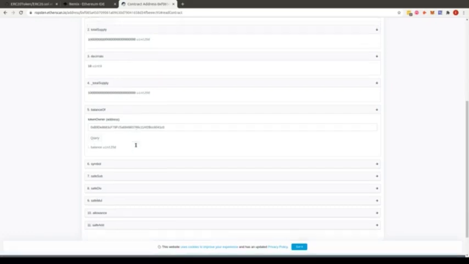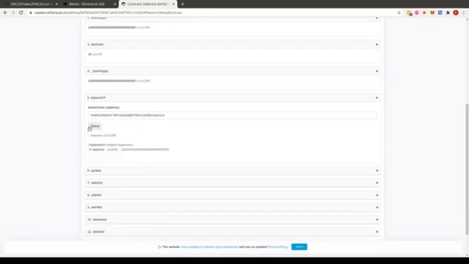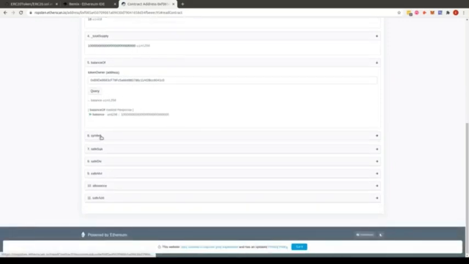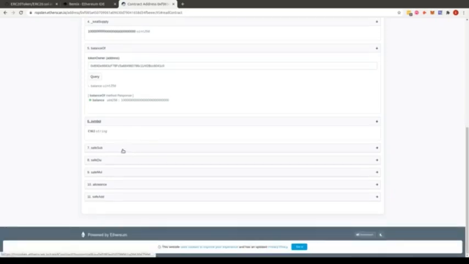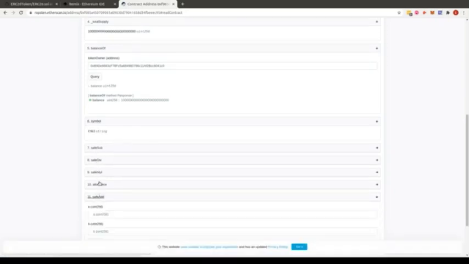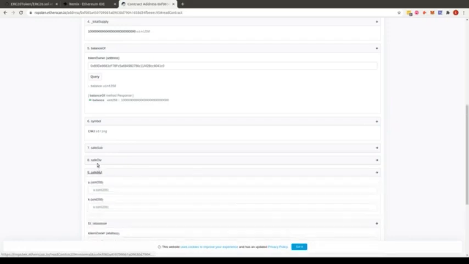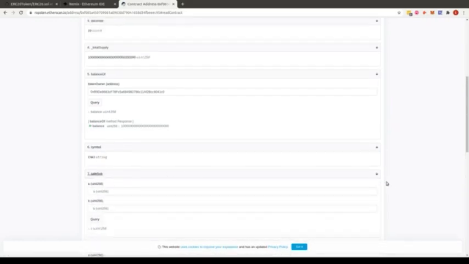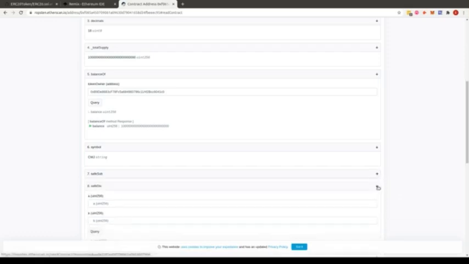And here we go, we get the output because, as I just said, I own all the token because I was the contract creator. This is the token symbol, and these are some safe math functions that you actually don't really need. But they are here as well, but they are not really that important.